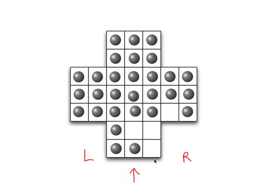Now, working always from right to left, this is the next piece to remove. Easiest way to do that is to move this one over. That immediately gets rid of it. Remember, the aim was to get rid of all the pegs in these 3 squares, so this peg is now in the road. That's easily solved if we bring this one down, and then we can get rid of it. So that's the initial move. You've achieved all the pegs out of this row that's closest to you. They're all blank. Always working to the right.